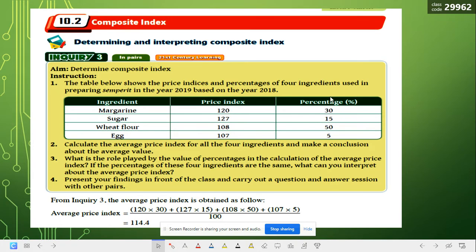The weight can be in percentage, ratio, bar chart, or pie chart. So you just multiply, and then plus, you add this one also, you multiply, and this one also you multiply. Then you sum all of the values that you multiplied just now. You total all of them, then you divide with the total of the weight here. So that's how you find the composite index.